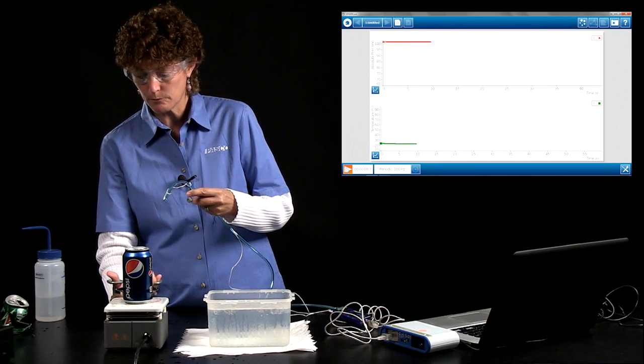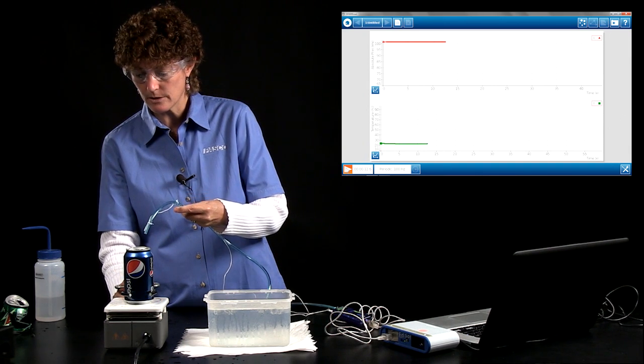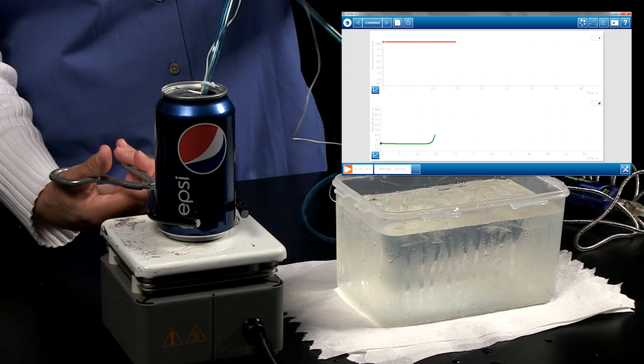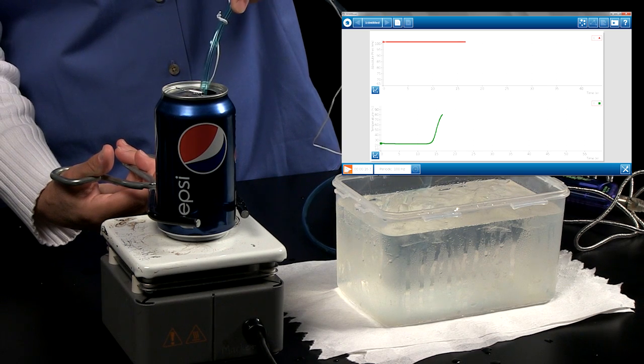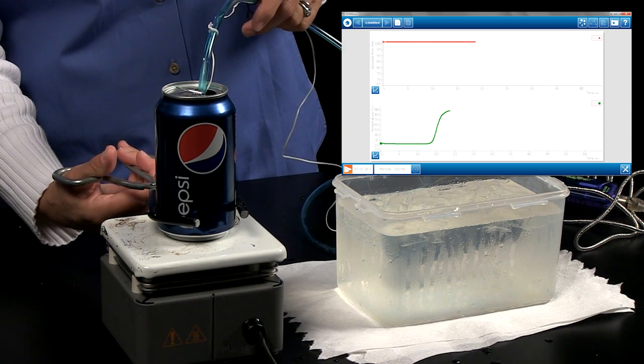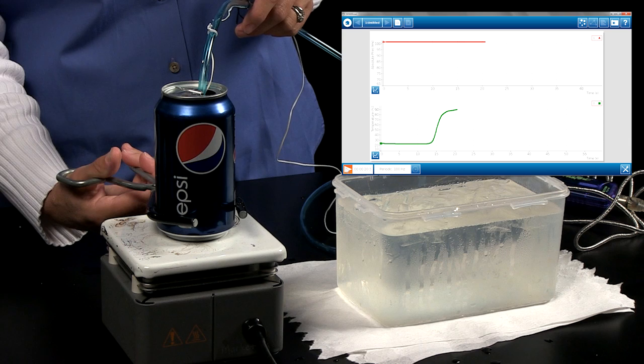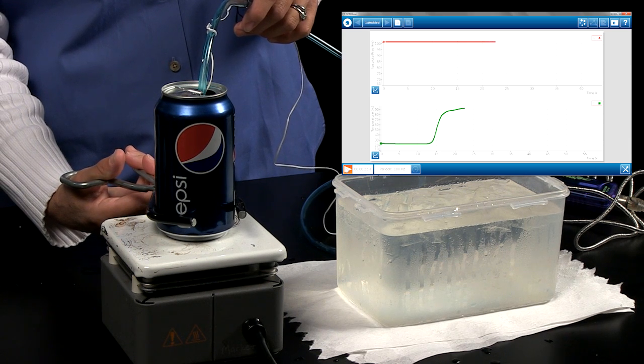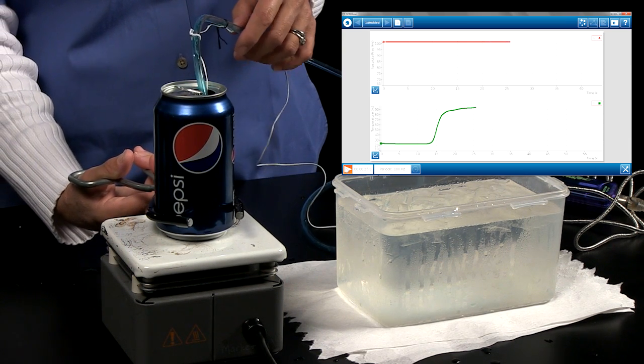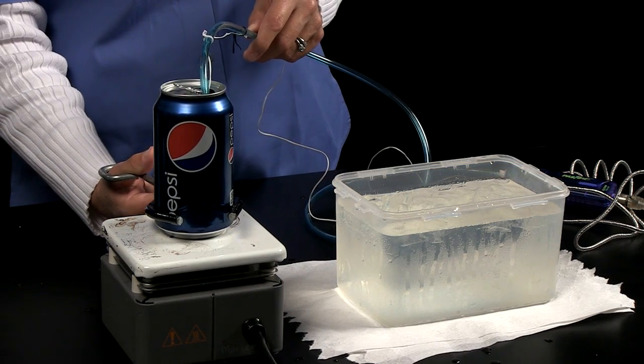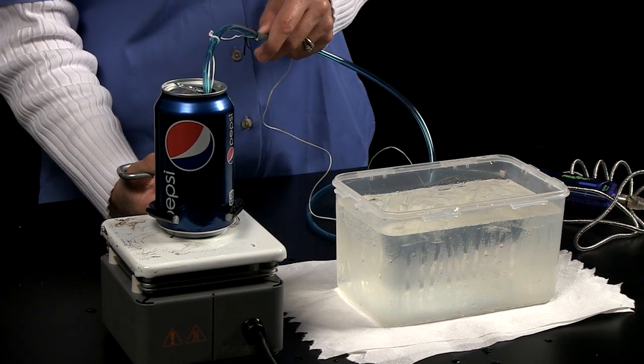Just like before I'll go ahead and grab the can with the tongs down at the bottom, and I'll introduce the tube with the temperature sensor about two-thirds of the way down into the can. We can see of course that the temperature is increasing because it's down there near some boiling water. And here we go into the water, one, two, three.